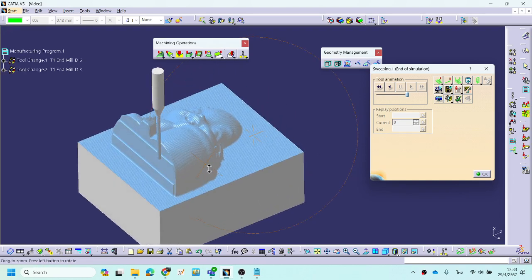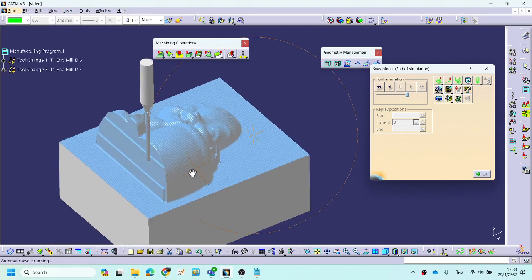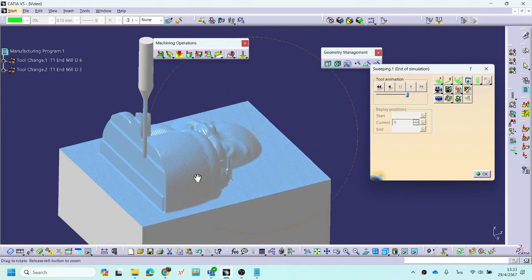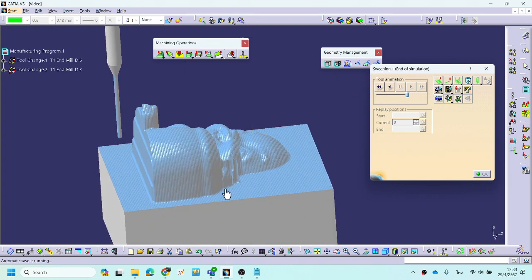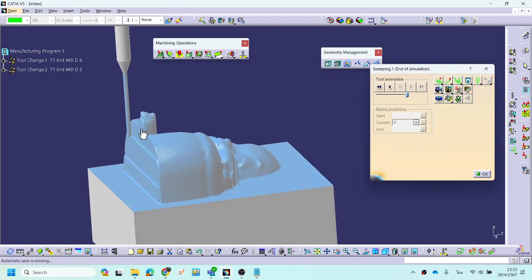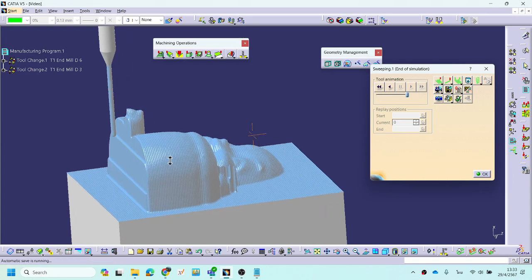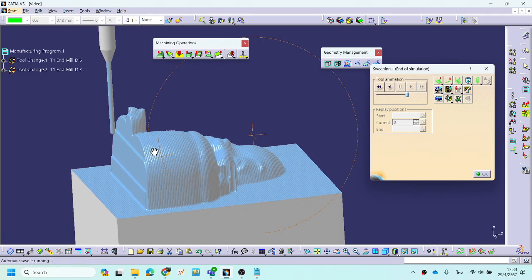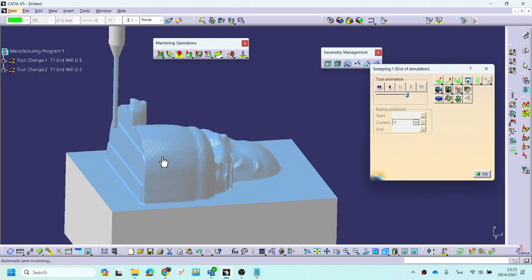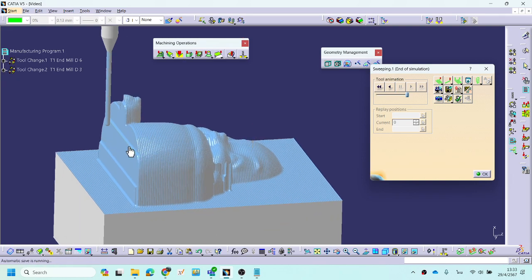You see, if the length of the cutting tool sharp edge is not enough for the height of the model in this area, and if you create the damping angle, it can speed up.